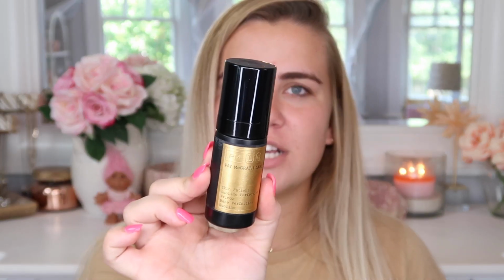We've got the product inside. I haven't looked at any of these, so hopefully I got the right shade. You guys know my shade matching wavelength has been off recently. So this is the primer. This is what the packaging looks like.